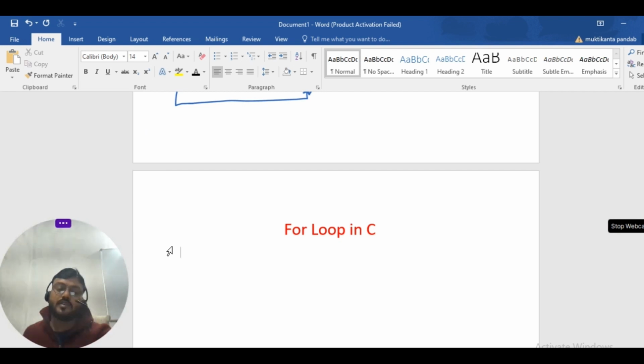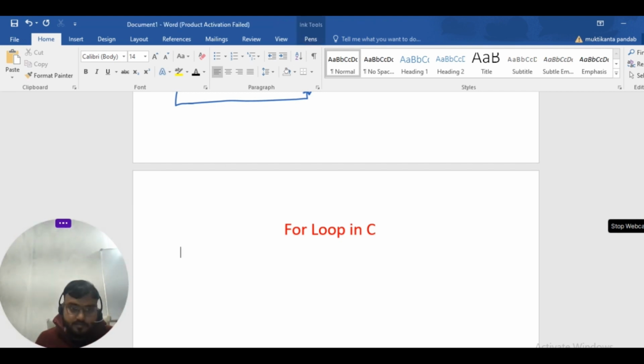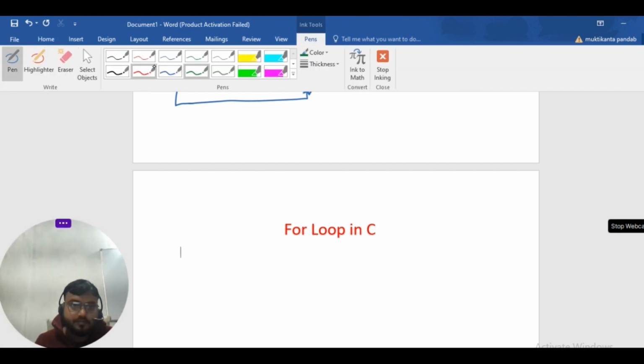What are those? In a for loop, the first one is initialization, then the conditional check. Let me write that syntax.